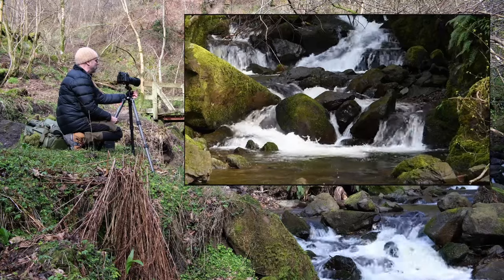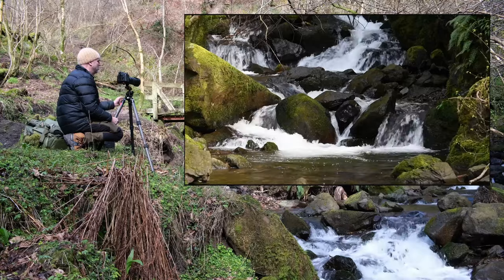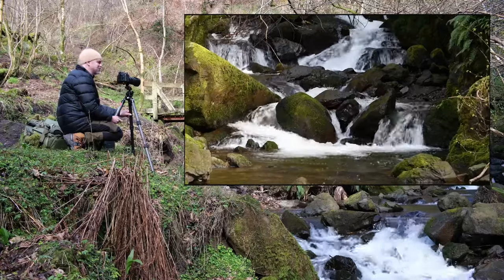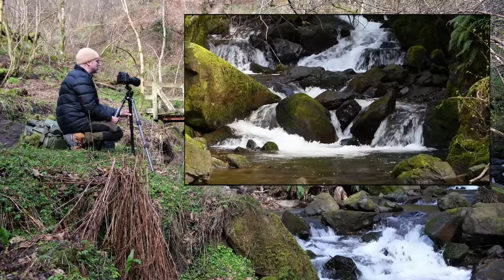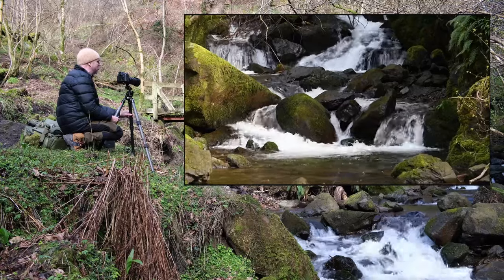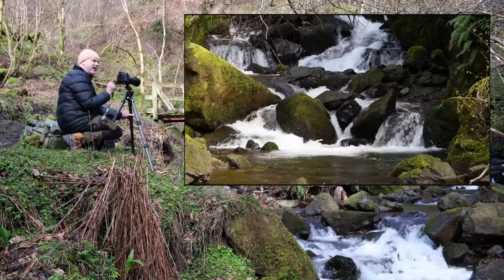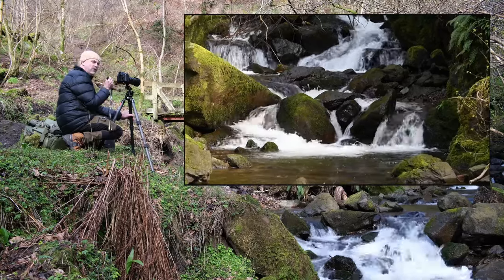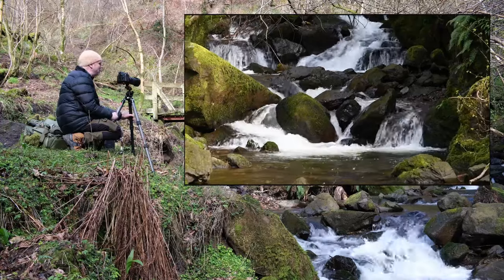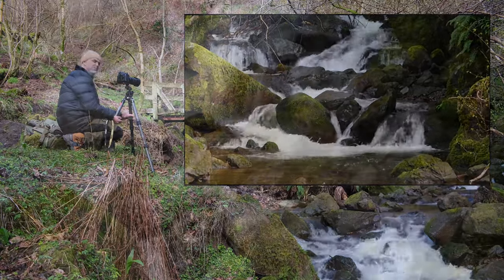I've kept some water in the front, and there's also a couple of smaller rocks that are right in the bottom of the image. You can see that left-hand side, that water coming down where it's quite white, the sun's catching that, so that's definitely way overexposed, way out of the dynamic range that the camera can cope with. So I'm waiting for the light just to go behind the hill, behind the clouds, just to soften that out a little bit. But I do like the light on the rock, so I don't want it to disappear totally. And anyway, I think this will be a better image. I think there's less mess, more focus on the falls. And anyway, here's the shot.